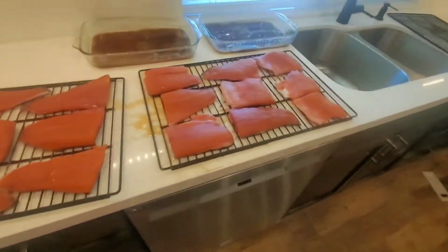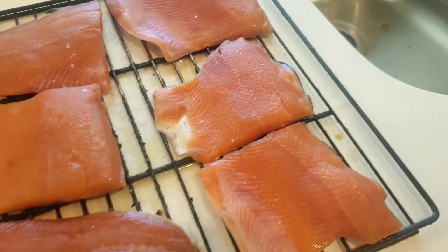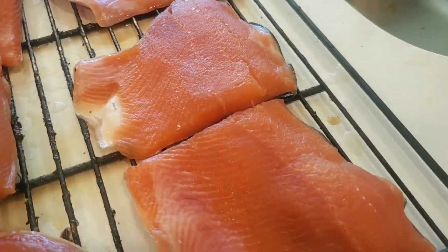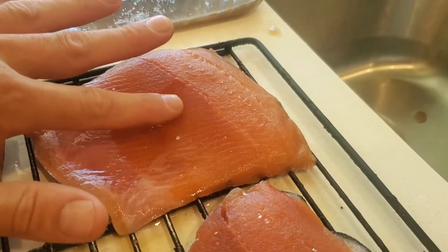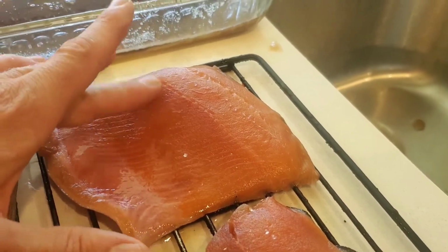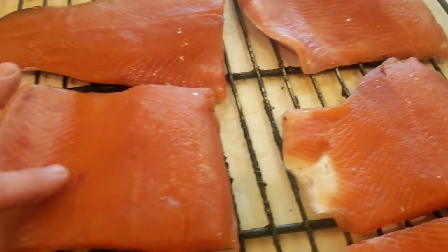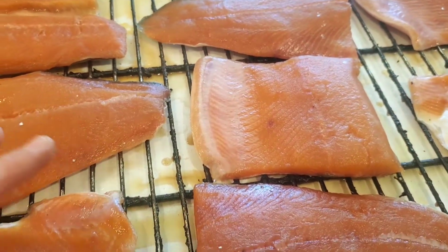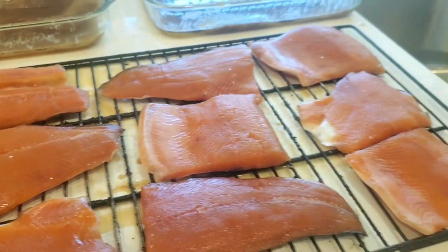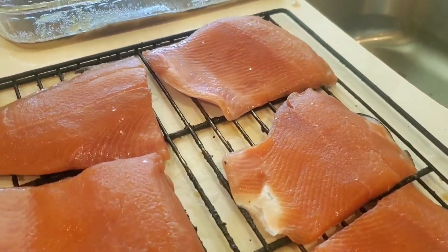All right, so we got all the salmon on the racks. Next we're gonna put this in the fridge overnight. We want it to dry out, and it'll form what's called a pellicle. It'll just be dry on the top, and that'll hold the moisture in. So we want it to dry out overnight. We'll just put these in the fridge.